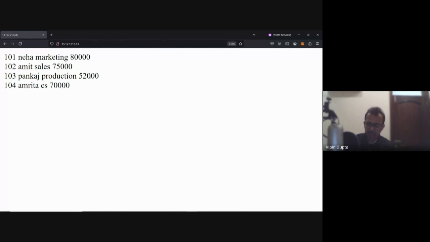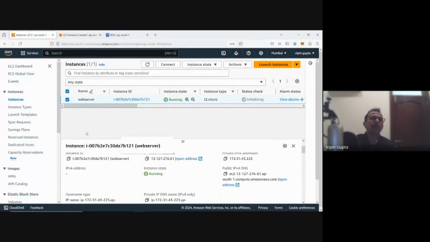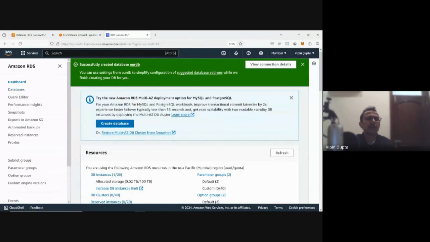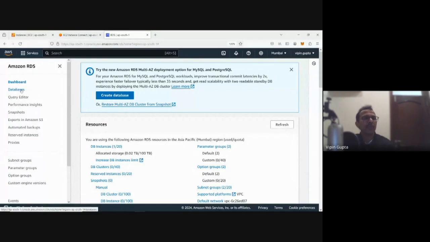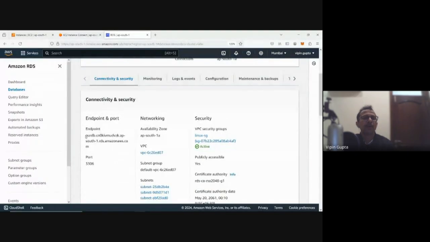It is showing the data. So let me again explain all the things we have done, and then we are going to remove the things one by one. In our case, initially we created our RDS database. In my case, I created MySQL and chose a particular version. In your case, if your MySQL 5 is not working, you can try 8 also. Sometimes we forget to choose the version, so by default it is going to select 8, and sometimes your code is going to give you a problem, so you can always check which version you have installed. We created that database, and we noted down this string, which is very important. This one, the connect endpoint. This is important.